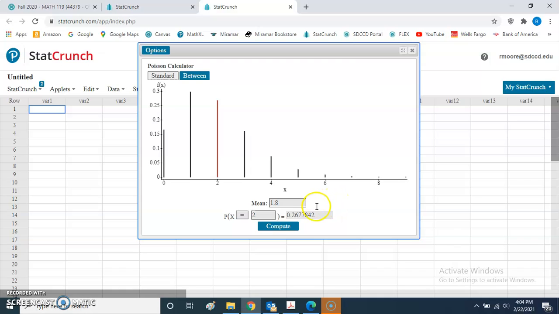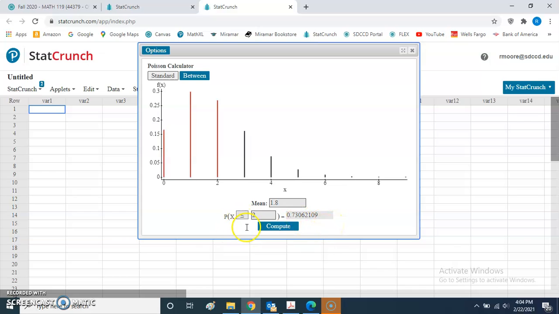In part B, we wanted the probability of getting less than or equal to 2, right? I think it was like 2 or fewer. So we can go less than or equal to 2, and then it will just immediately change the answer. And that was quite a bit of work before, right? Doing it by hand, we needed the probability of 0, plus the probability of 1, plus the probability of 2. Now we can just say less than or equal to 2, bam, there's our answer, 0.731 when you round it. Now when you're looking here, what does that mean? What StatCrunch did was add together the 0, the 1, and the 2. So anything 2 or less, it added those up. And we got that number there, 0.731.